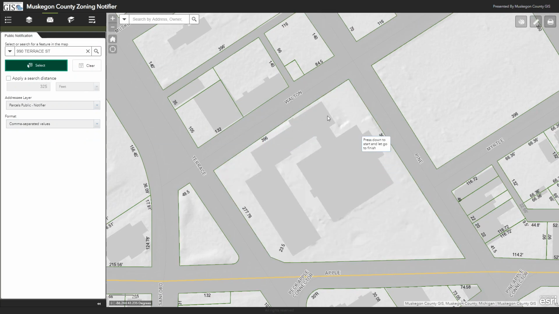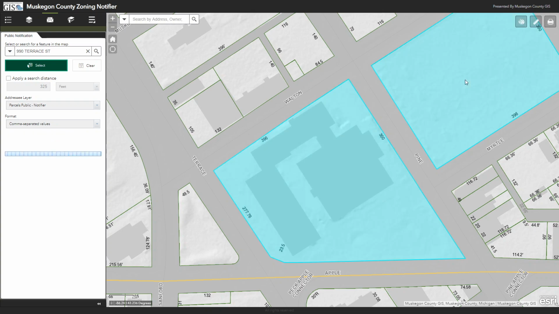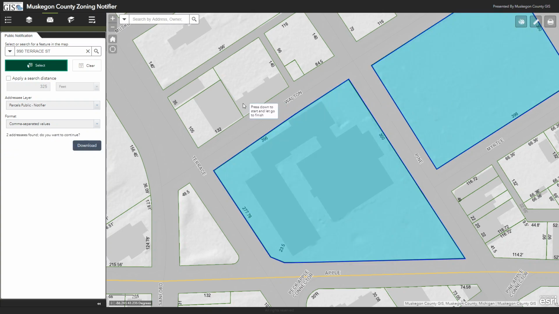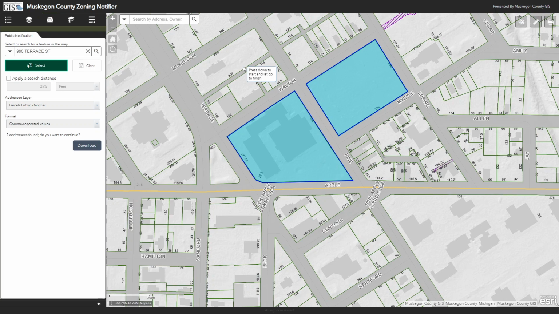When I click that button, it clears the searched feature. I will left click and hold down, it gives you a little pop-up tip there, and I will select the given property. In this case, because the county also owns the parking lot area behind, I'm going to hold my shift key and drag another box, and you can see that that is now selected along with the subject properties.